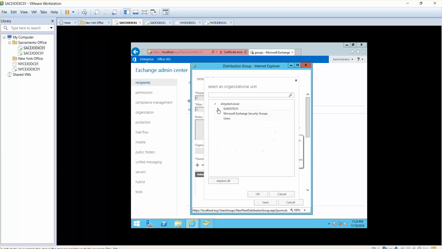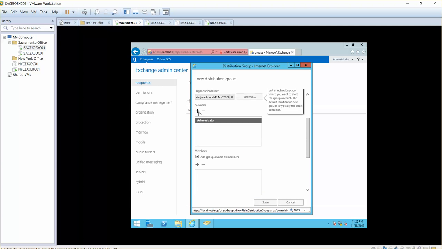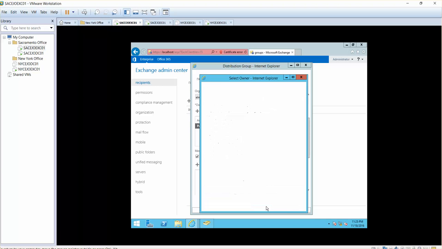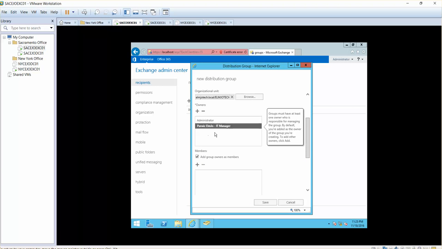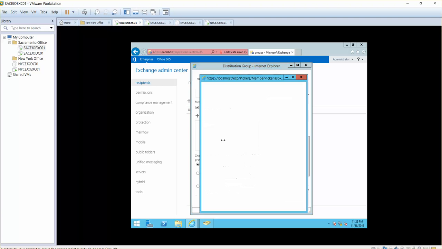And then the organizational unit where I am going to create this distribution group is going to be the IT. And then the owner of this group is going to be Parviz Ilmjo. So who is the owner? The owner is the person who is going to have full control over this distribution group. And then the members, who is going to be the members?